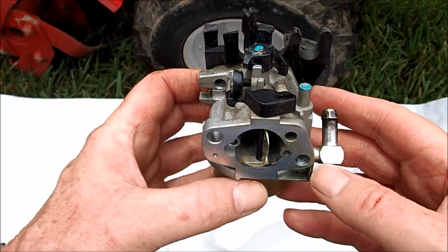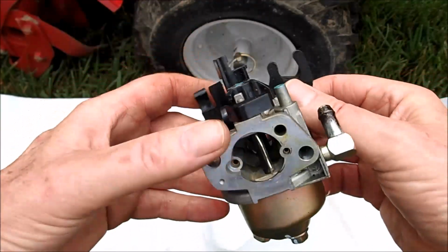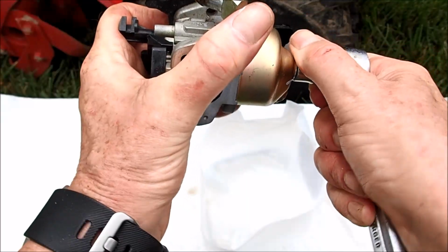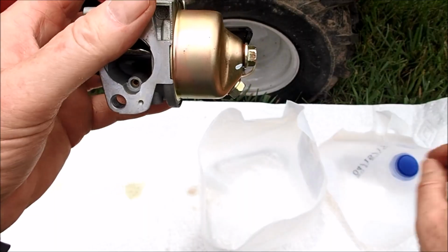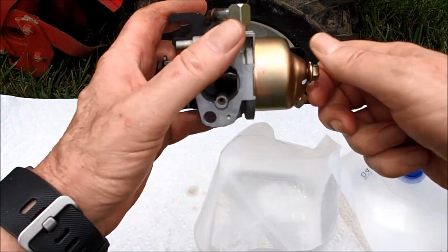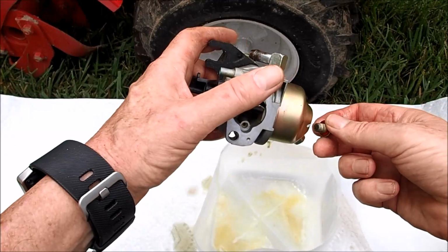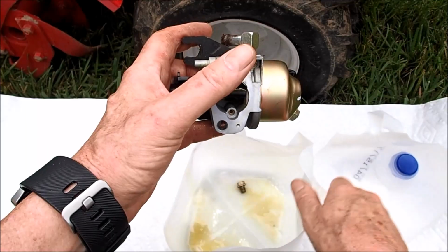And here is our Troy Bilt carburetor. We're going to go ahead and take the bowl off, and we're going to clean this up really well and see what we can find plugging this up. And that was on pretty tight. And we're leaking very yucky gas here. Can get this bowl off here.